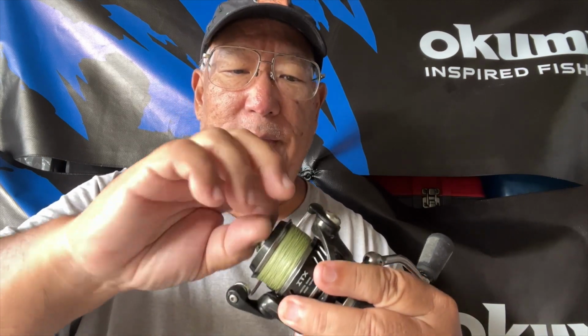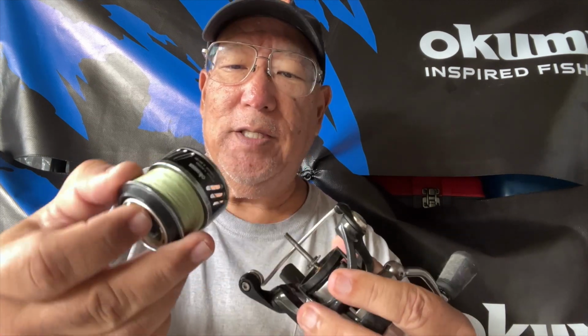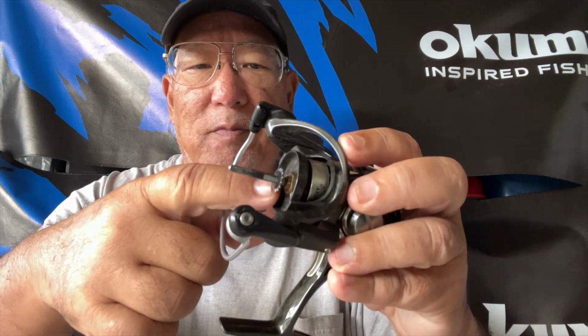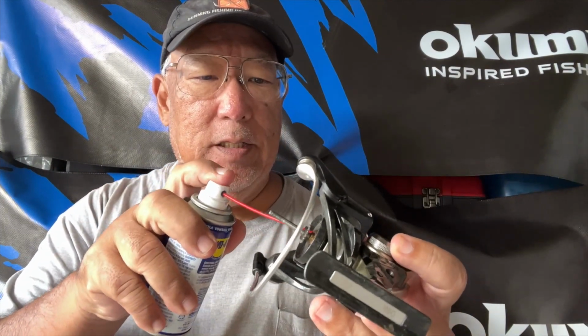But in terms of servicing, I've been keeping up on all my gear. I make sure everything is just basically sprayed down, clean, greased. And that's just basic maintenance. During COVID times, even more so. So, I make sure I shoot that down, shoot this down here, just give some grease in there. I make sure I keep up on everything. So I just kind of use a little WD-40. I just spray it down, wipe it up, and once every blue moon, which is 6 months, I open it up and actually really get into it.